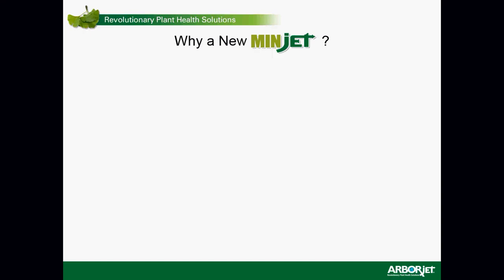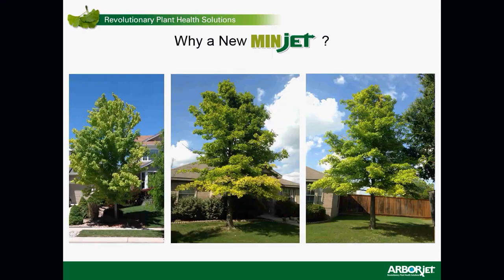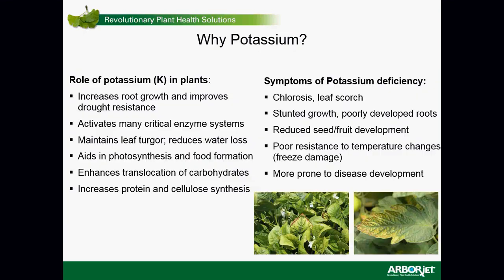So I was asked by somebody, well, why did you make a new one? And so basically, what I had experienced with the older product, so all these trees were treated in the fall with the old Minjet, and then the next year, they looked a lot better, but still, it just wasn't quite enough. It wasn't packing enough of the micronutrients into the trees to really bring the trees all the way out of that chlorotic state. And so oftentimes guys were complaining that they treated a tree and it's still yellow. And so that got us looking into a stronger formulation.